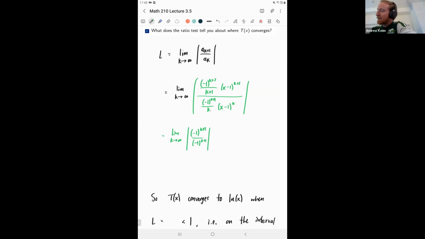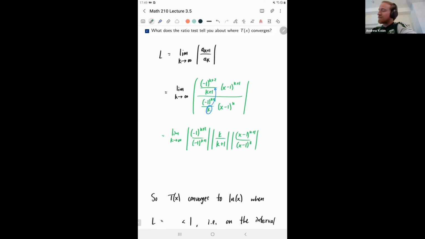Next, I see my denominators of k. If I move this denominator up to the numerator, we'll get k over k plus 1 for the next expression. And looking ahead, when we take k to go to infinity and we do the highest power trick, this will go to 1. So we have two expressions going to 1. And finally, we'll be left with (x minus 1)^(k+1) over (x minus 1)^k, and we can cancel powers there.